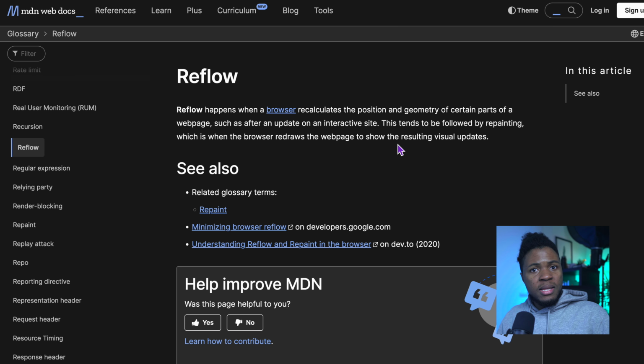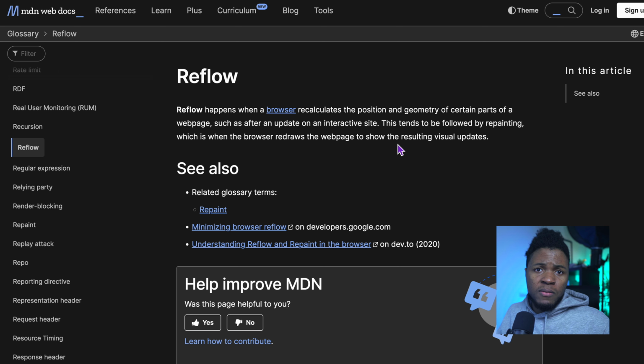Now as we've seen, innerText cares about the layout, right? So that means when you call innerText, it has to ensure that it is getting the up-to-date version of the layout. Now reflows can be expensive, especially if you are triggering them a lot, because after reflow, then you have repainting. The browser has to redraw a few things, so that can affect the performance of your application if you are using innerText a lot. On the other hand, textContent does not care about the layout.